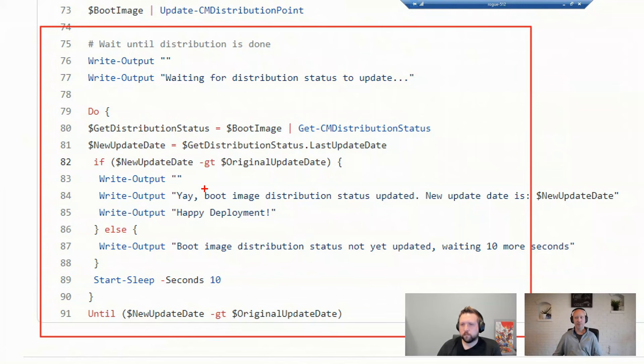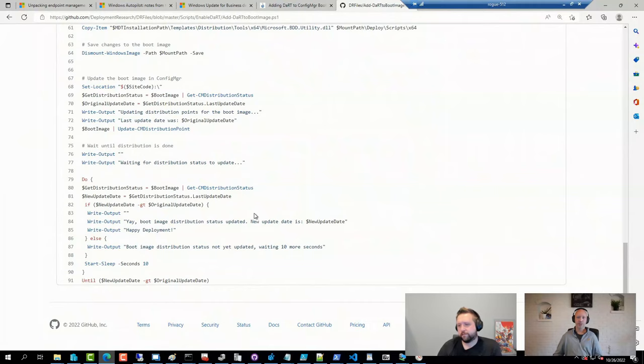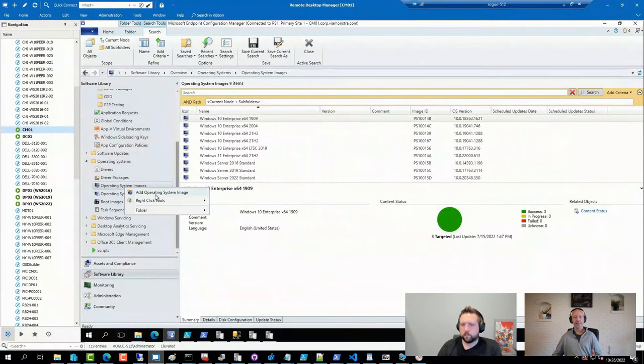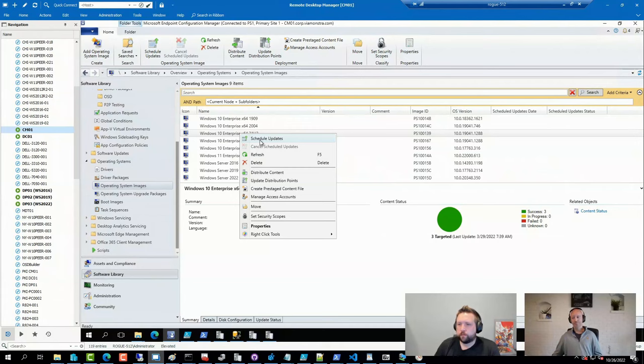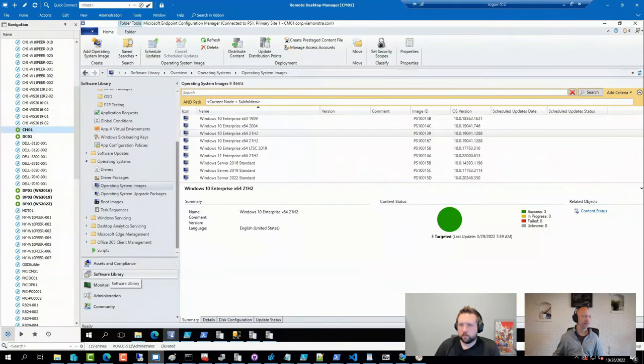But since it's only once a month, as long as you automate the update of that image, it's not that much hard work to just add it in here and change your sequence. So that was the builder, WIM Witch, extract from ISO, write your own PowerShell script to do the update. Because this step here, if you do a scheduled update, I don't like that. So, yeah. I hope that answered the question somehow.